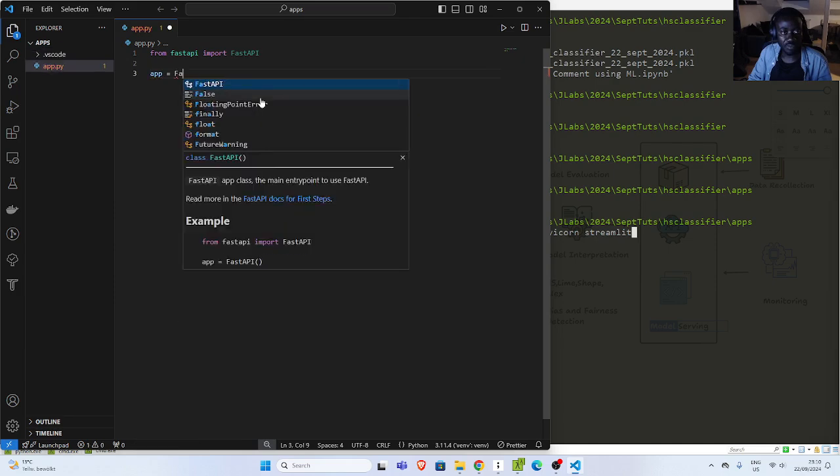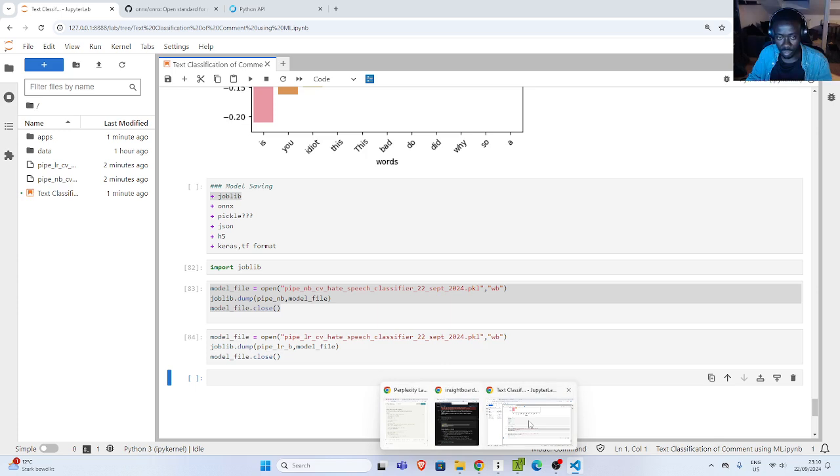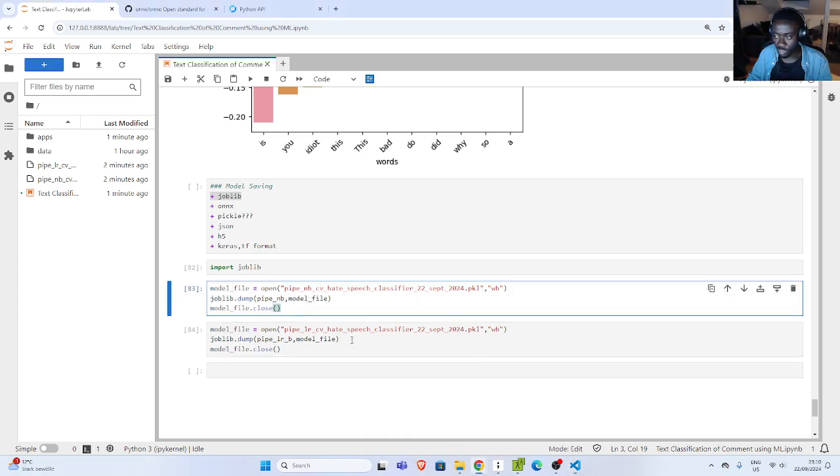And then we can simply go with my app. It's going to be my FastAPI, simple, and then we can just load the model. So as you saw from here, we had this option here, right? So we can just do the same thing.